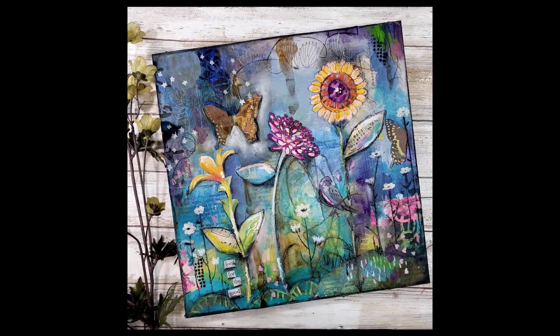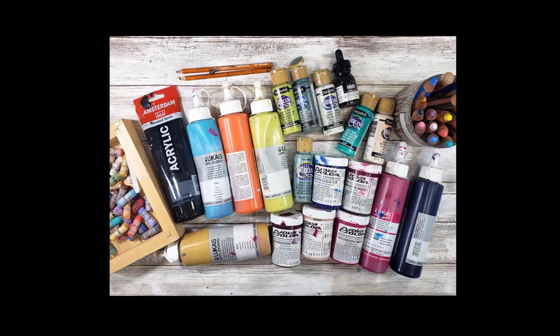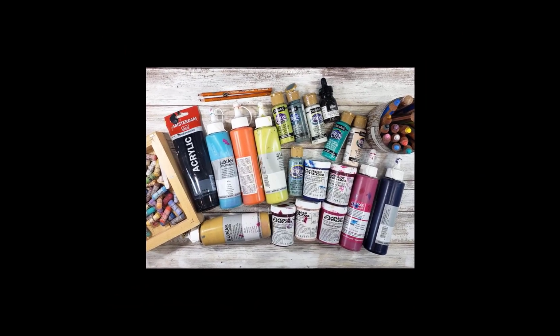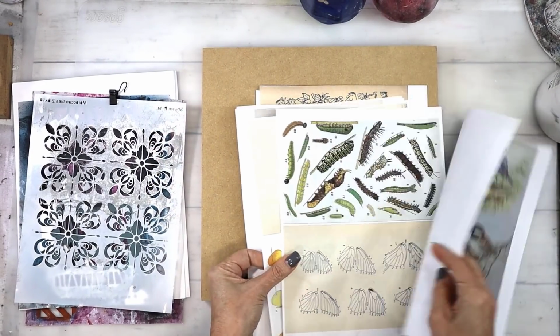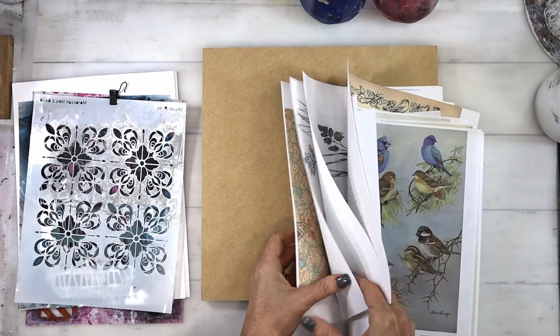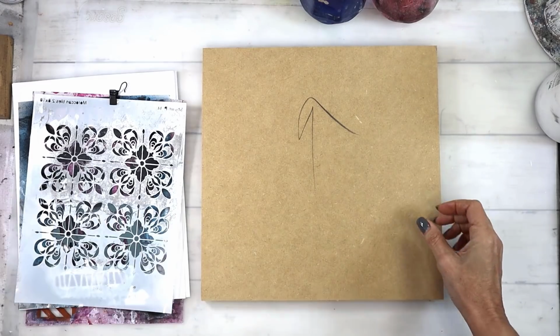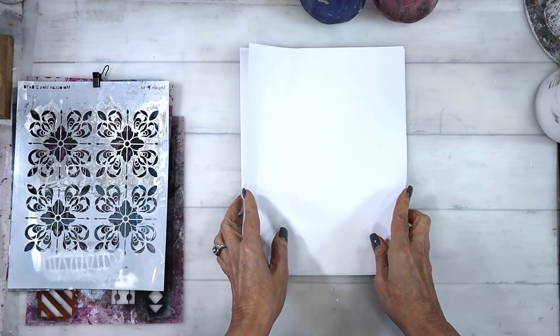Look at this happiness. I had so much fun creating it. Here are the supplies that we'll be using in today's project. I've got some random papers here, but the majority of the papers are from two collage packs, and those two collage packs will be on sale, and then one of the sheets will be free in the resource library.